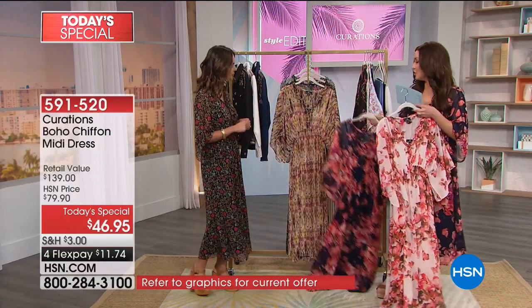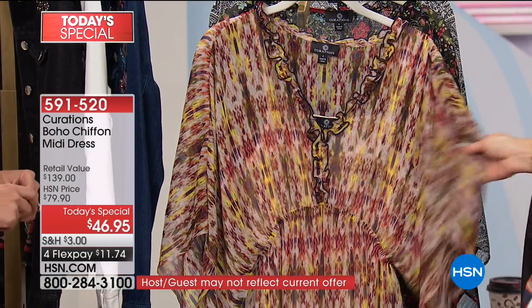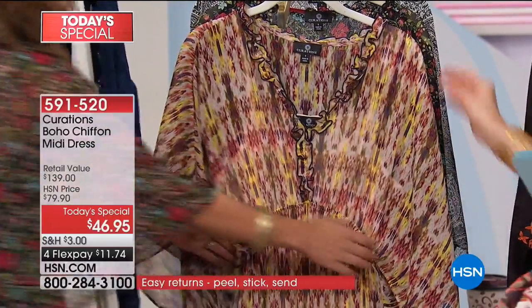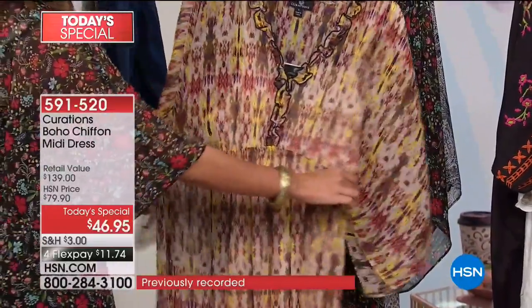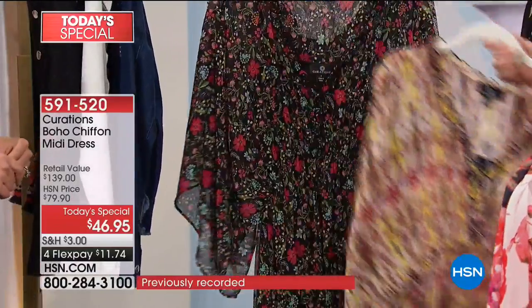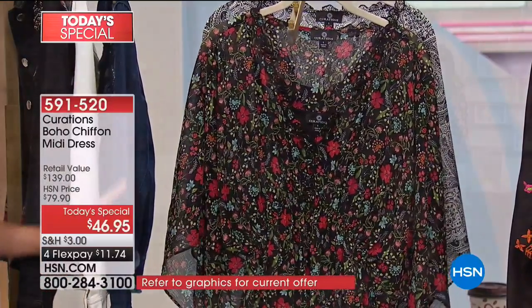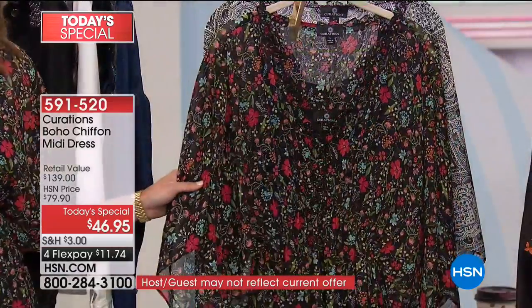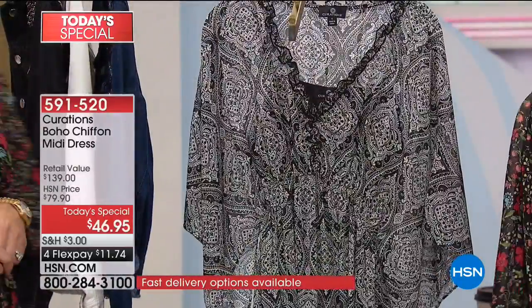The abstract e-cat print, with an explosion of colors and black piping, is also very popular. There's good stretch, with an elastic band at the waist for plenty of stretch and comfort — very effortless and relaxed. The black ditzy floral might be a favorite. The hardest decision all day will be figuring out which one you want, so make them all yours.